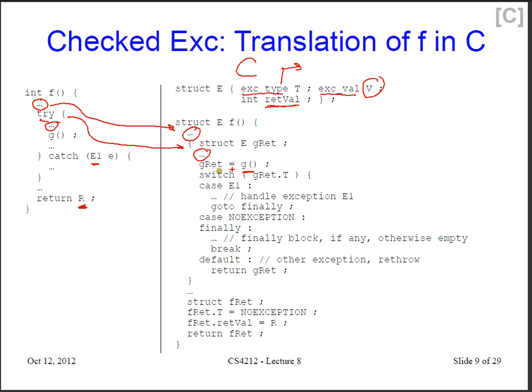So we call G, we get back this structure. So at this point, as we come back from G, we can check whether we are in the process of handling an exception. An exception is being thrown, right? So what's the easiest way to do that? We dispatch on the type of the exception. But remember that one possible value of this T is no exception, in which case we would go here directly, right? So depending on the type of T, we might go here, which means that we're handling exception E1, meaning E1 is being thrown, right? Or there may be no exception, in which case we end up here, right?